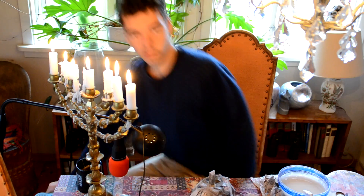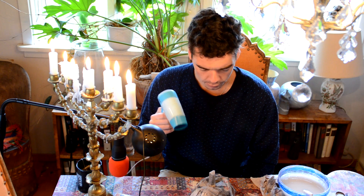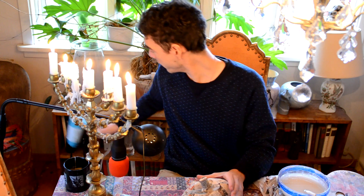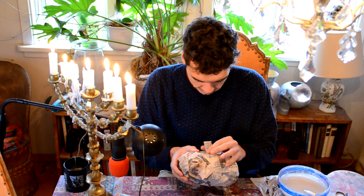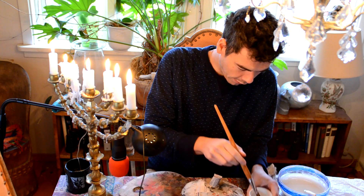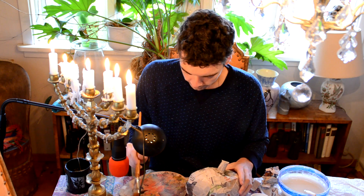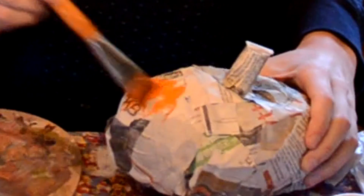I sure hope the glue is intact. Now we have to wait again for it to dry. If you want to save some time and don't want to wait, you could get a hair dryer — that would probably speed up the drying process. All right, maybe that's enough. It actually worked pretty well. I think it's ready to get painted now. I really wish I had some other kind of paint but let's see. We have started to paint.